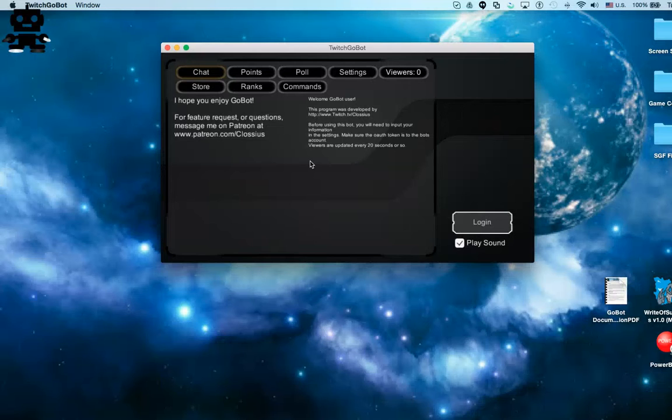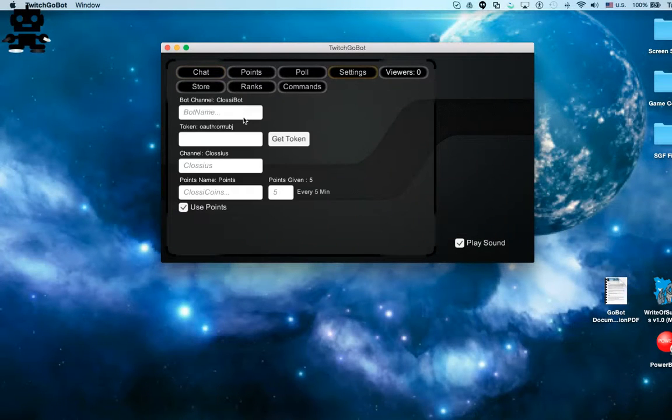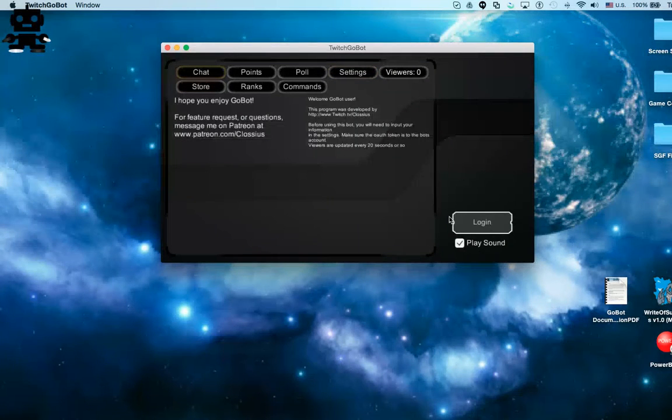If you were already logged in or you already clicked that login button and you want to change either of those 3 settings, so one of these 3, if they change and you've already pushed login, you'll have to restart the program, because once you push that login, it's going to log in with that information. So make sure you set that information before you log in. If you didn't, it's fine. Just close the program and open it back up and change the information.